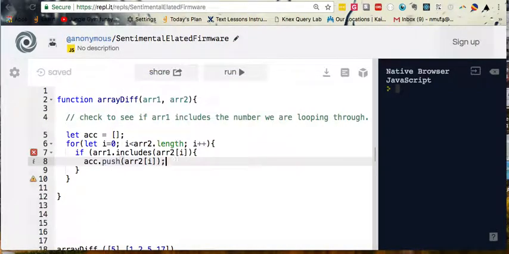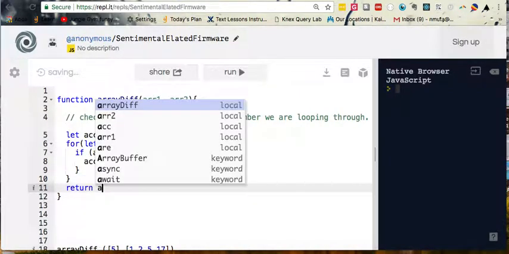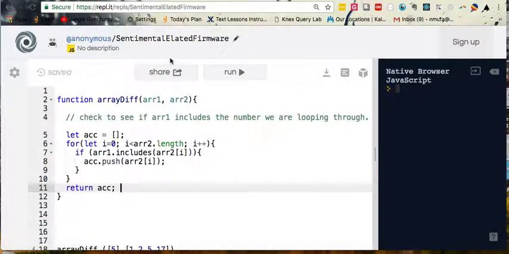Are you missing a parenthesis? And I am right behind the i, right here. And then at the end of the function we want to return acc, return our accumulator.